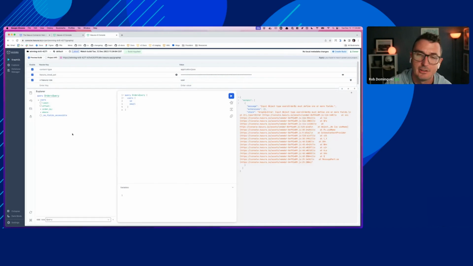So if I click outside of that, you'll see a couple of things happen right off the bat. First off, we get some errors over here, which is not surprising. But on the left-hand side, my entire schema has transformed. All I have available are users, and I don't have any types or any fields that are accessible because I haven't actually exposed those yet.